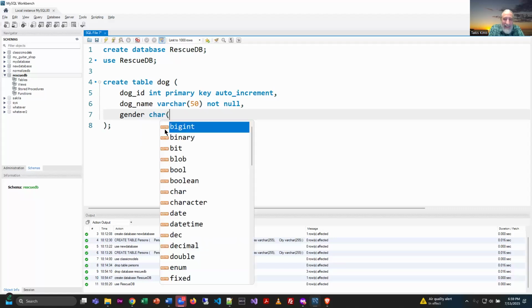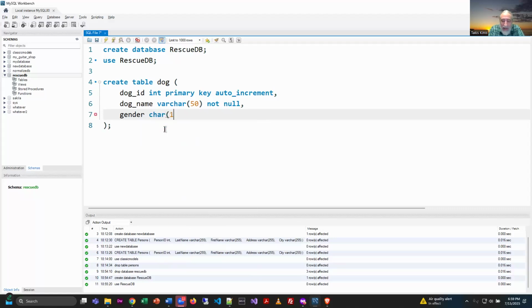We just don't know about it. So we're just going to declare it as a character field of size 1. You notice I'm not making that not null because, you know, maybe a pet comes in and you just don't know, or somebody calls you and they don't know, something like that.